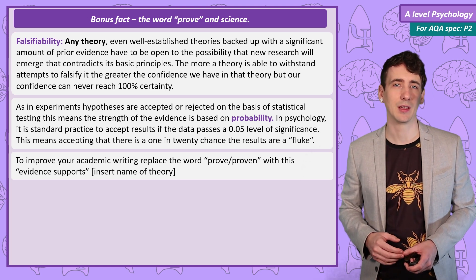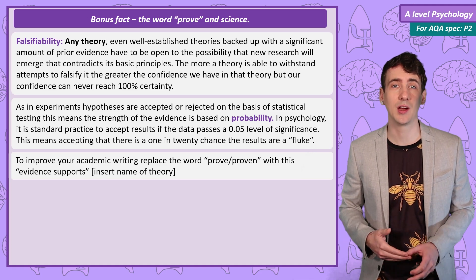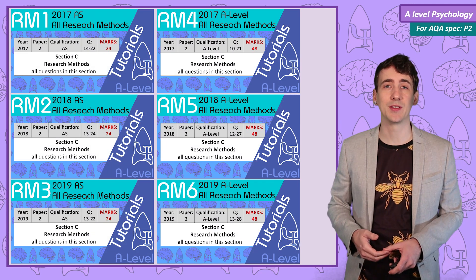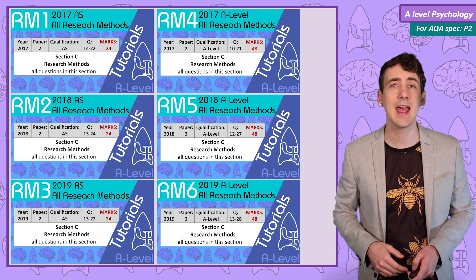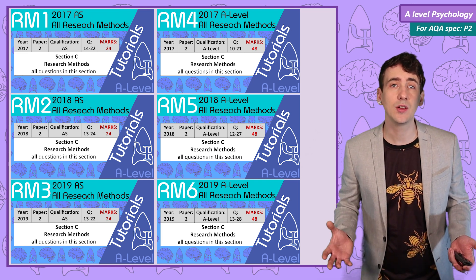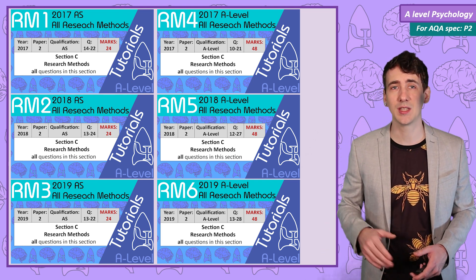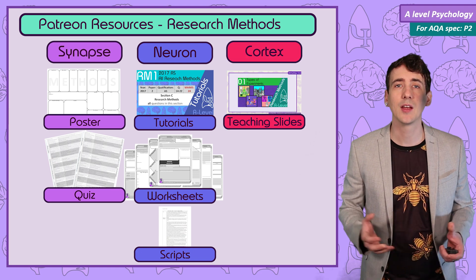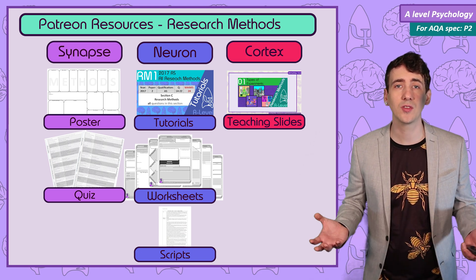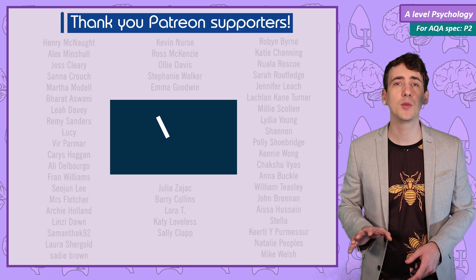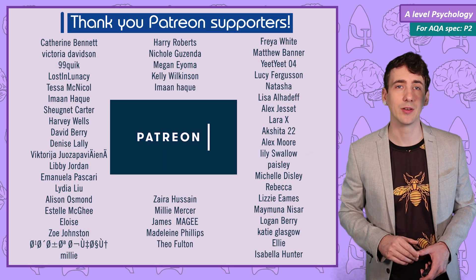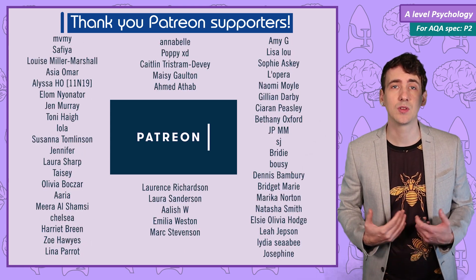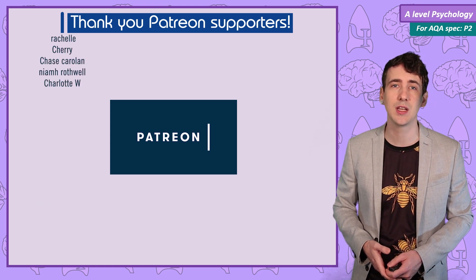My advice in your essays: don't use the word 'prove' anymore, but do say that the evidence supports the theory. It's going to make you sound much more scientific. You'll now hear and read people using the word prove and proven incorrectly, and I imagine it will annoy you as much as it does me. So that was aims and hypotheses. I have 6 tutorial videos covering the 2017, 2018 and 2019 AS and A level research methods sections, with worked examples and exam tips. Patrons at the neural level and above can access these plus many more hours of exam tutorial videos and over a hundred printable resources at psychboost.com. Thanks to all the students and teachers who have supported Psychboost on Patreon — their support allows me to teach part time so I can make these videos for everyone. I'll see you in the next research methods video: sampling.